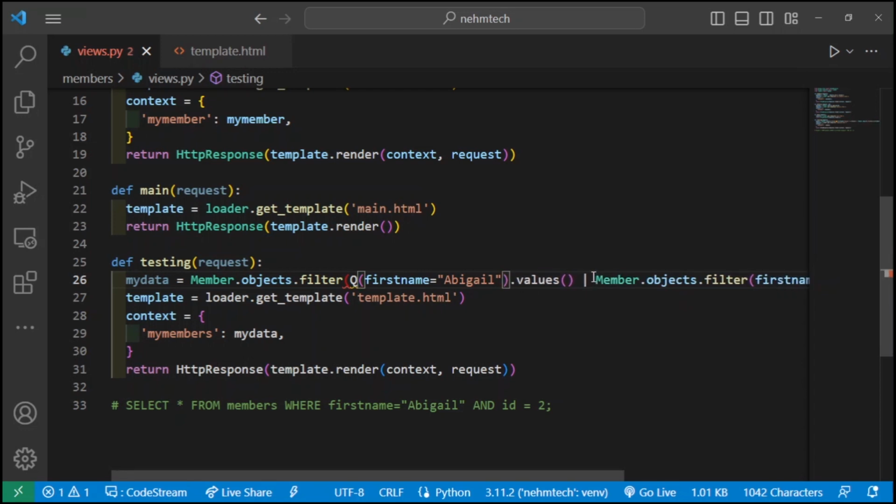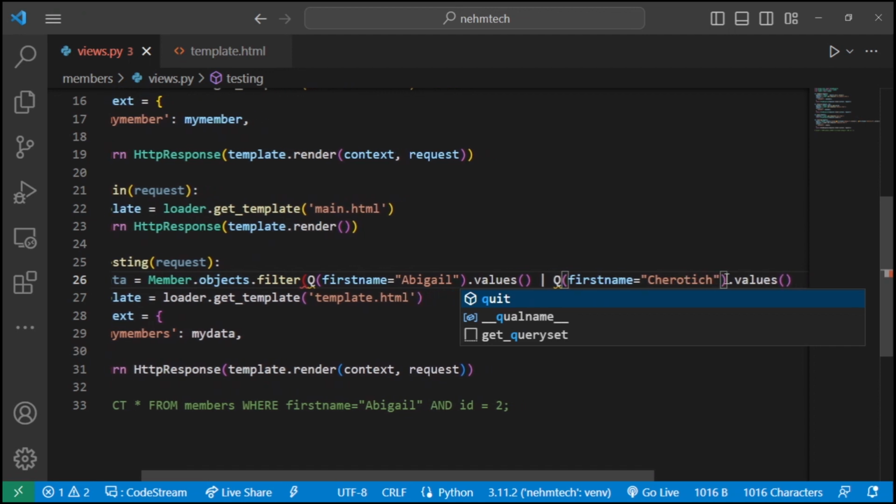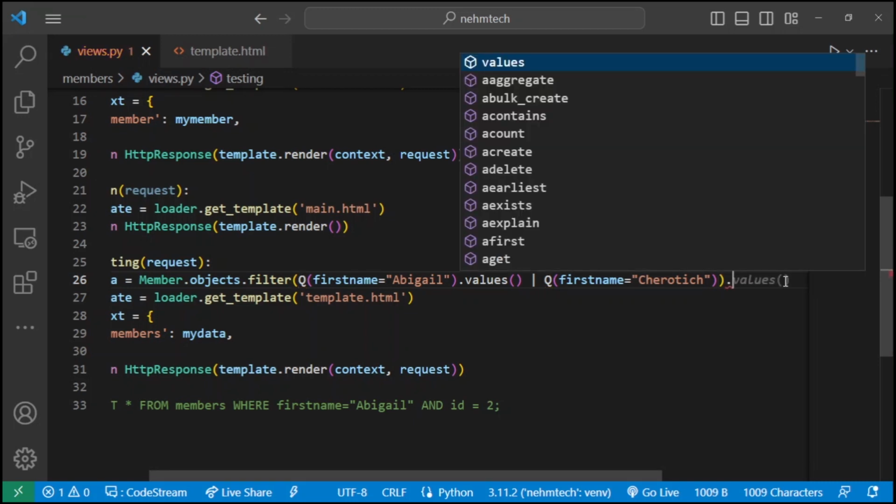Here also, let's remove these tabs, and let me remove this entire code. Then let me use Q again, with first name Cherotich, like this, and close it. Then let's now say dot values.